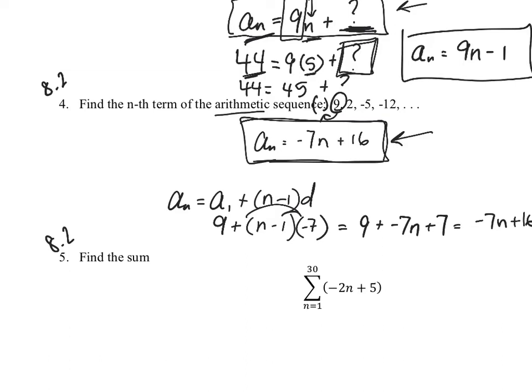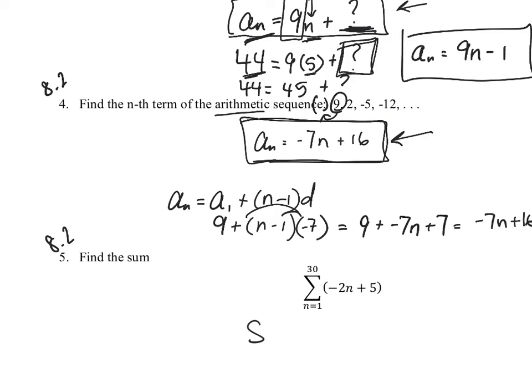So if you had to, in a pinch, if you can't recall the formula for adding a partial sum of an arithmetic sequence, you could just write out all 30 terms of this sequence and try to add them together with a calculator. What I mean by that is if you plug in a 1 for n, you get negative 2 plus 5, so the first term is 3. Now if you plug in a 2, you get negative 2 times 2, which is negative 4, plus 5, which is 1. And it looks like we're just subtracting 2 every time. So you could write out all 30 terms and then add them together like this, and that would be the sum. It takes a long time to do it that way, so there is a formula for the partial sum of an arithmetic sequence.